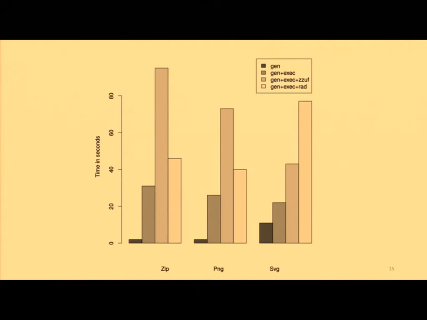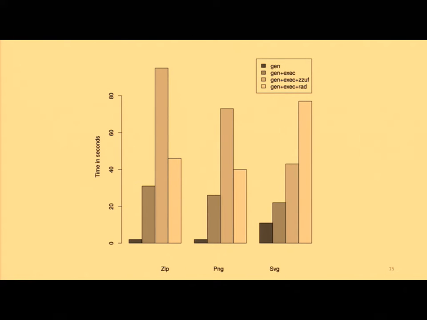And the other two bars are the mutations, so it's the whole thing. It's also doing the mutation step with two different fuzzers. And it's interesting that the results are not stable among fuzzers even, because we see that for zip and PNG, a fuzzer called ZZUF, which basically just goes ahead and changes bits in the byte strings randomly.